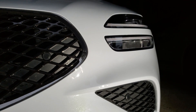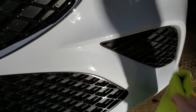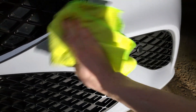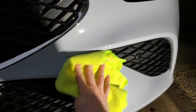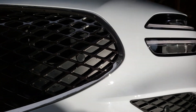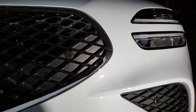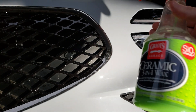To get the longest lasting, best duration out of this product, follow the directions on the bottle. Once you apply an application, do not let your car get exposed to any of the elements. Preferably park your car in a garage and leave it in there for 12 to 24 hours. This is personally what I did to get such an incredible long-lasting duration on my cars.